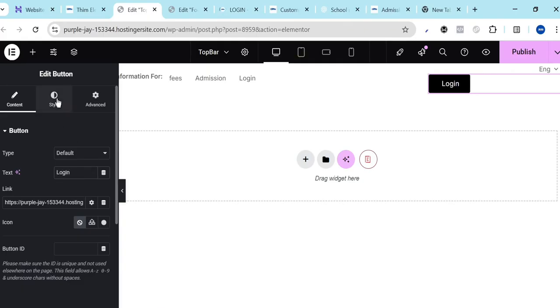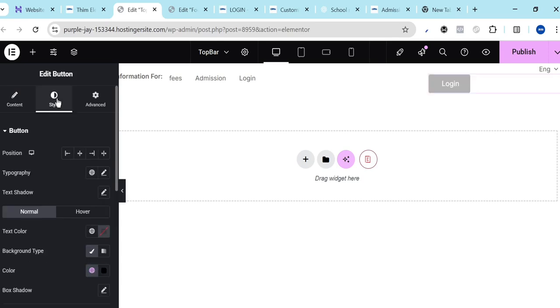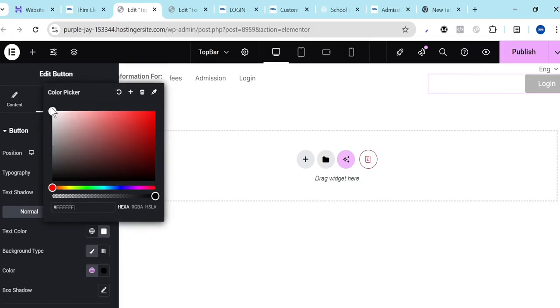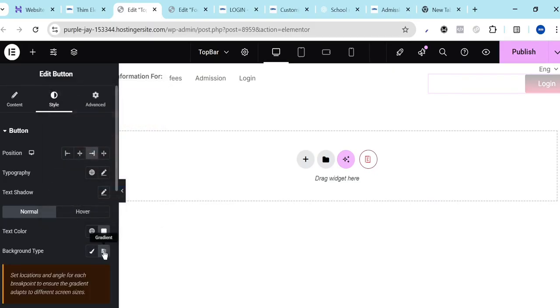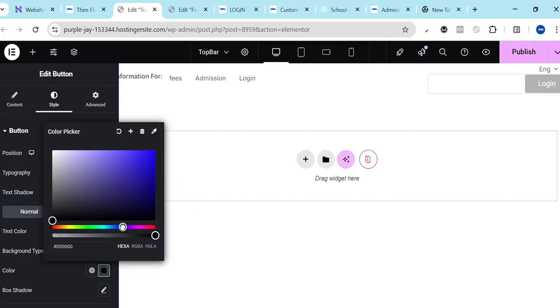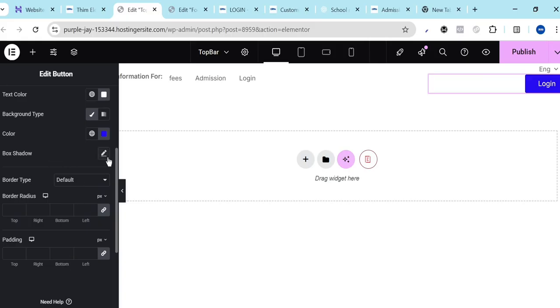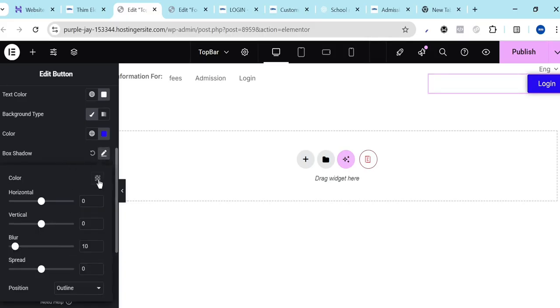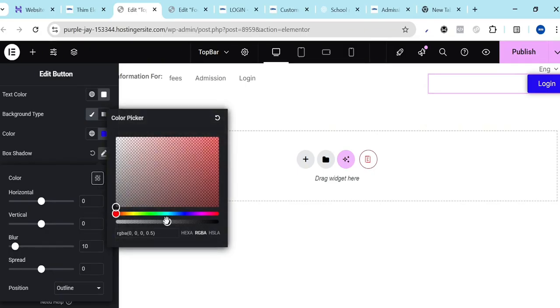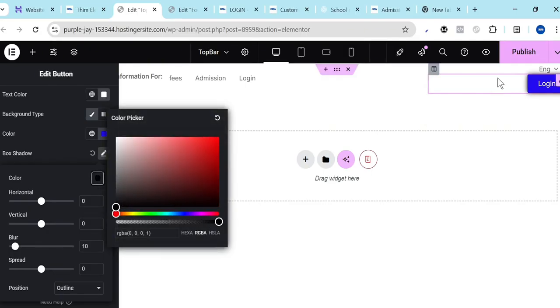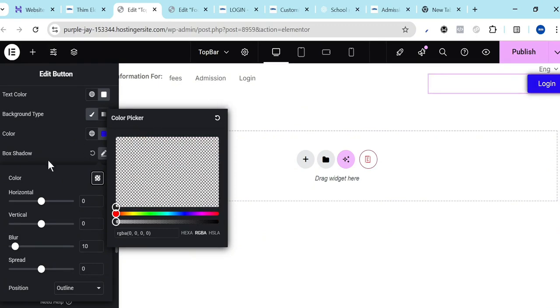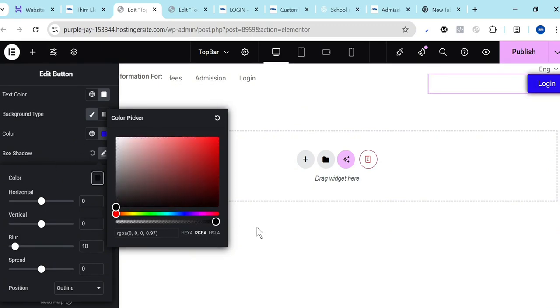On our style, we're going to go to style here. On the style we're going to put it at the end. Then for text color, we're going to make the text in the button white. We're going to make the background color of the button blue. Now you could also add text shadow if you want. I'll give it the black shadow. It's transparent, so let's give it a black shadow so the button pops up.